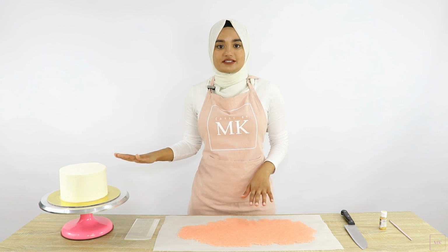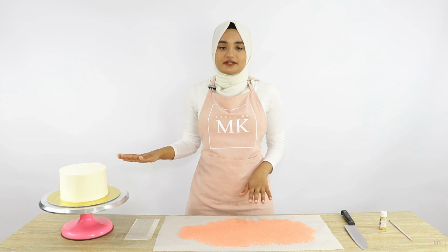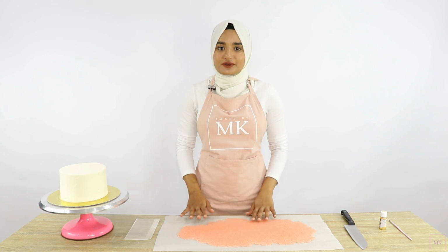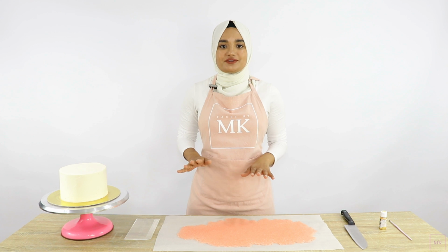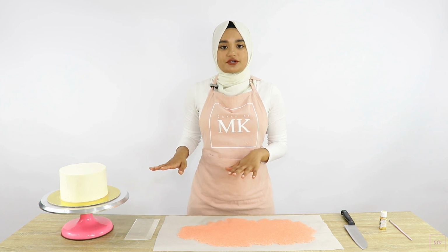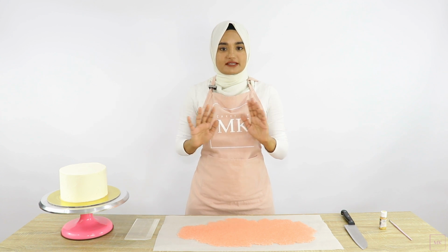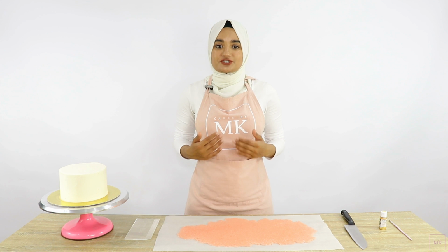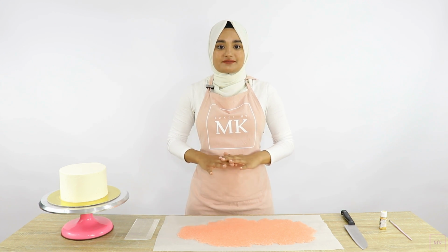It's a small 6-inch cake and it's got American buttercream on it. Now this is another crucial step to making sure that your sugar sheet does not fall apart, and that is to make sure that you use an icing which doesn't release a lot of moisture. So if you're using a buttercream, you want to use an American buttercream because it has a crusting around it. Whereas if you try it with a Swiss meringue buttercream, which I have done before, it just doesn't work.